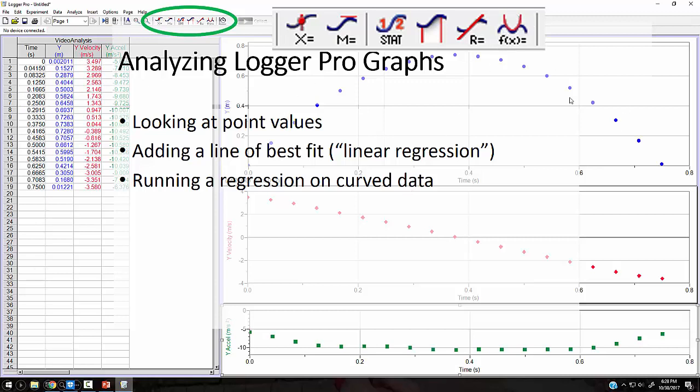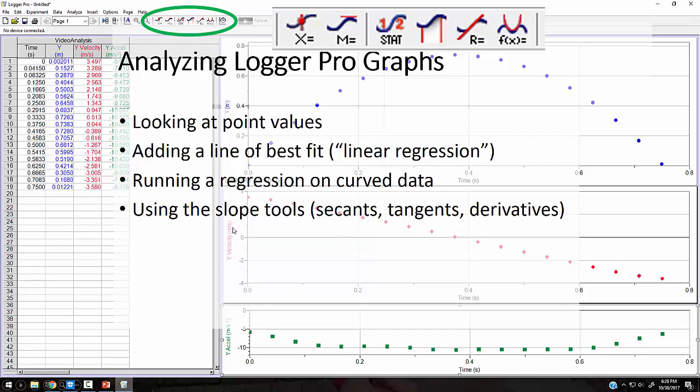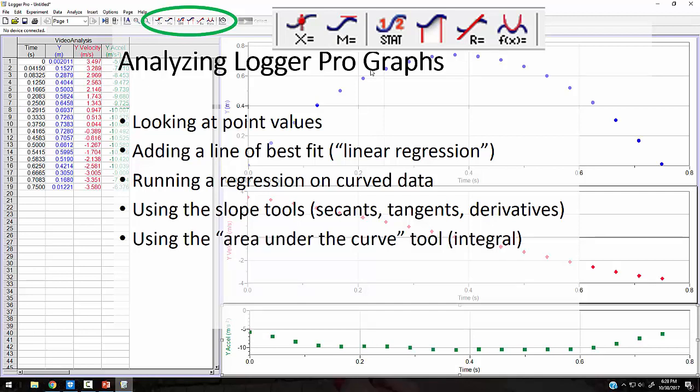And you can see on our first graph we've got a big curve, and if we happen to know what the shape of that curve should be from a theory, then we can actually successfully try to fit it with something that matches. And then we have some slope tools. You'll see how this tool can be used to just look at slopes at any point on our curves. And then we can also calculate areas under the curve. That's the tool over here. And areas, by the way, is called an integral. And calculating a slope, from calculus, is called a derivative.